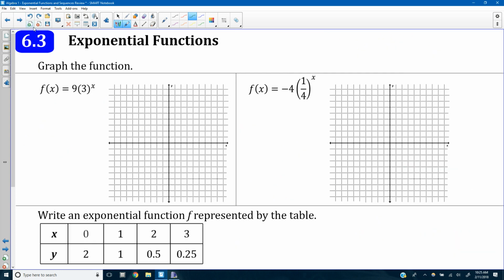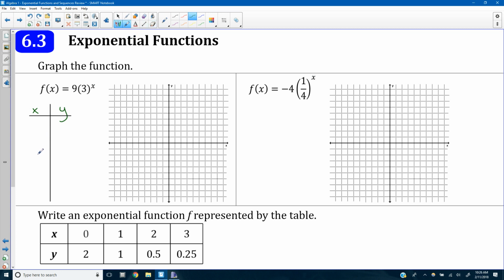Moving on. 6.3, exponential functions. We're going to graph two functions, and then we're going to find the equation of a function right here. Neither of these have any sort of shifts. We're not going to be having anything else up top or anything on the side. This will be nice and dandy right here. I will start off with a table, but understand that I'm going to show you a tableless method of graphing these as well. I believe that both are equally important to do. The table is nice to draw a connection, and it helps when we start talking about geometric sequences.